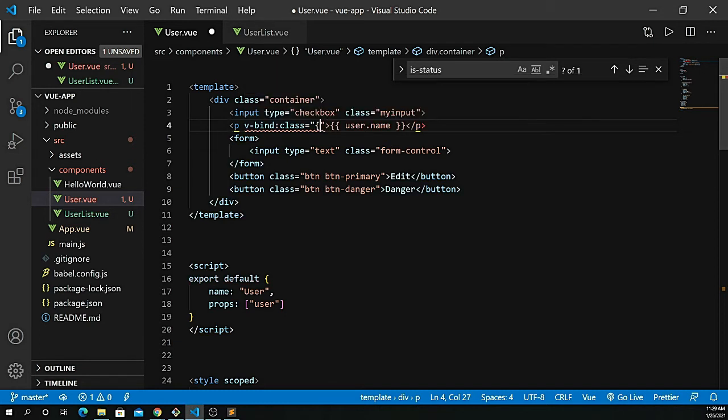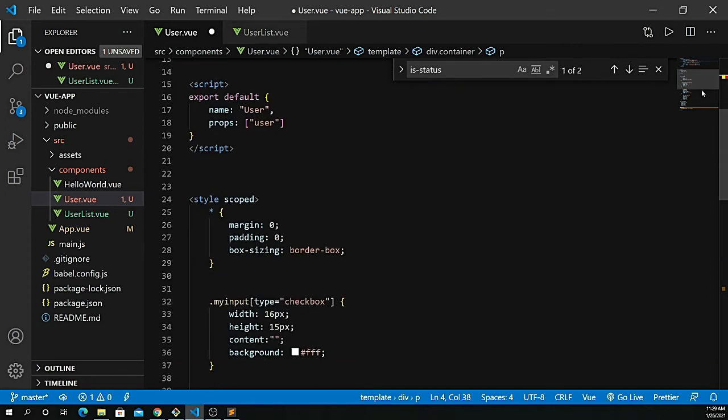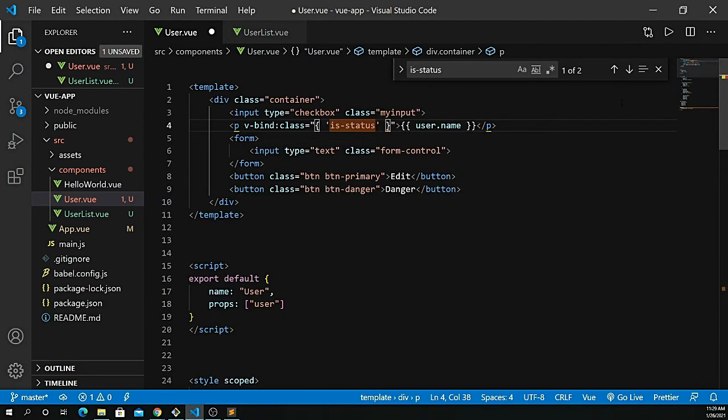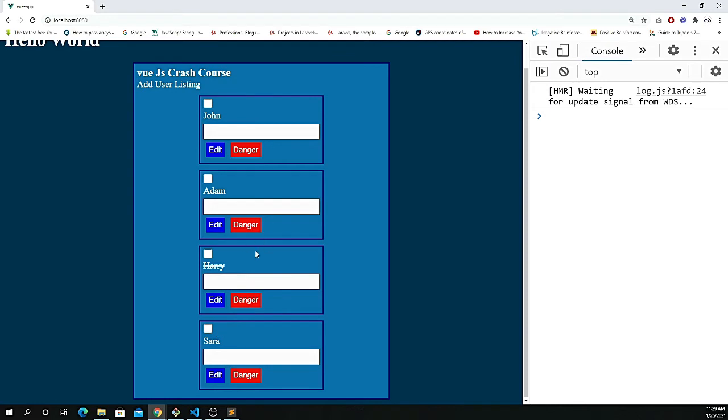And I need to pass here some braces, and inside that, let's bring here the name of the class, which is is-status, right? And now if I just want to show you, this is basically coming from is-status, right? Okay, so right here what I'm going to do is to just give here user.status, right? And if I just try to save it, and if I go back to my browser, you see on the name of Harry there is a dash, right? So there is a line through it, and basically this is just because we passed the class and all the statuses which are true can just have a line-through on them.